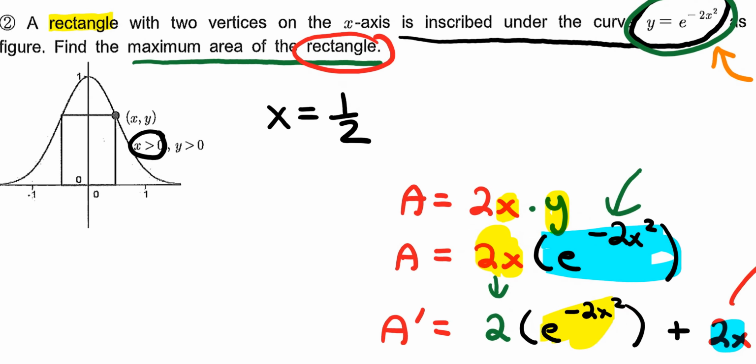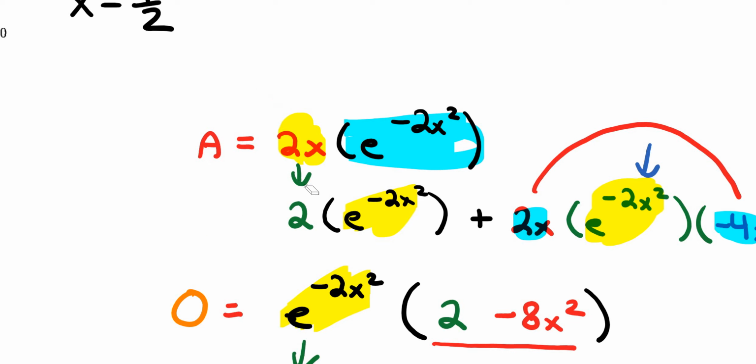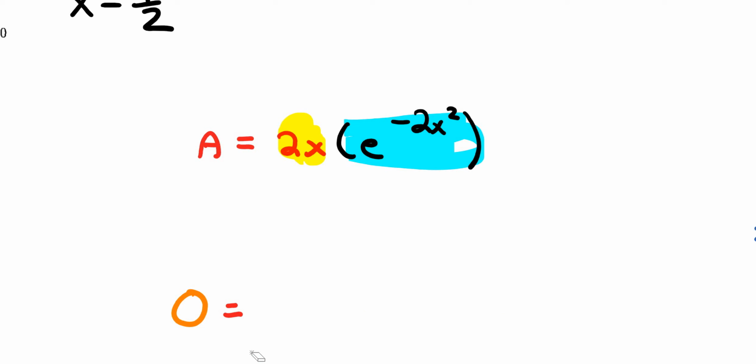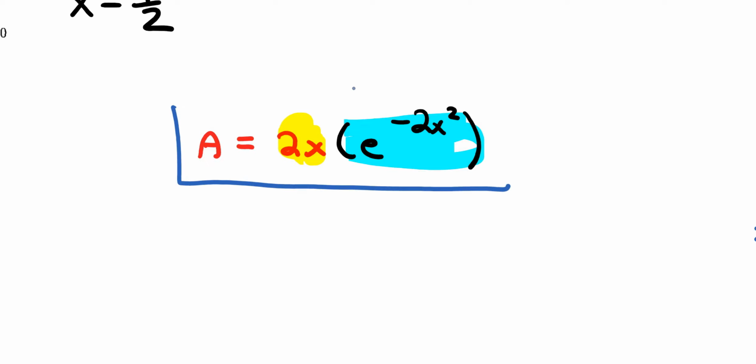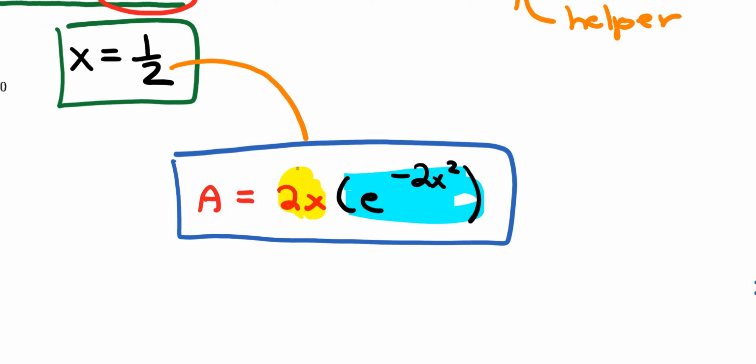Okay, well, if I take a look at my work here, let me just erase all of this. In this problem, we had already defined our area to be this particular expression right here. And now we know that x equals 1/2 based on our answer after doing all the algebra and taking its derivative and setting it equal to 0. You just take that 1/2 and you plug it in there and just find your overall area. So let's do that to just finish off this particular problem here.